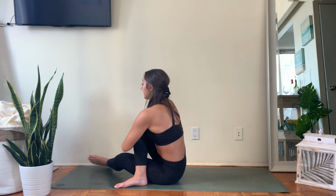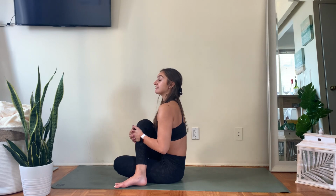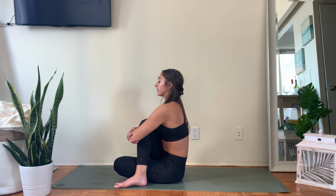Now, if this is enough of a stretch in your glutes, stay here. If you want a little bit more, you're bending at that left knee to bring your left heel over towards your right butt cheek. So you're in a little pretzel position. Now hug your knees up in towards that chest. Give yourself a squeeze, pulling that knee in. As you squeeze that knee in, you should feel that deeper through that outside of that right glute.